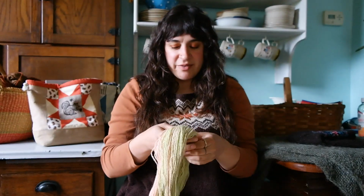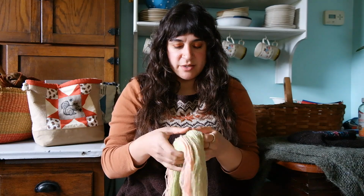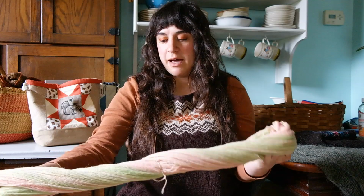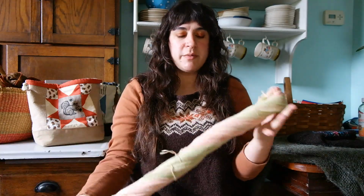And so I sort of have a loose plan for this, which is that I have more braids, more hand-painted braids that are kind of, I would say, in this color family. There might even be another one that's the Corriedale Cross. I know I have a bunch of merino ones.